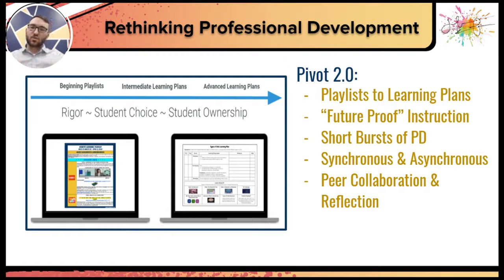But going towards a learning plan, a much more robust and individualized approach to education, we took that and broke it down into the individual manageable pieces that went into this process. Again, modeled it for the staff, and our administration did a great job during this process. And then this is pivot number 2. So we did that pivot in the beginning that we had to. We were forced to make that pivot.